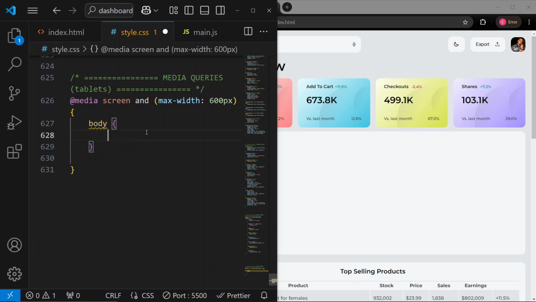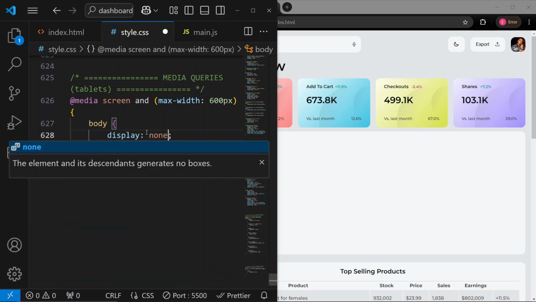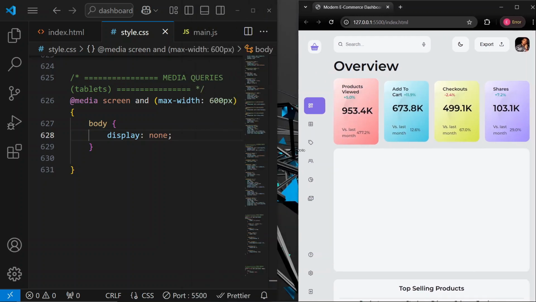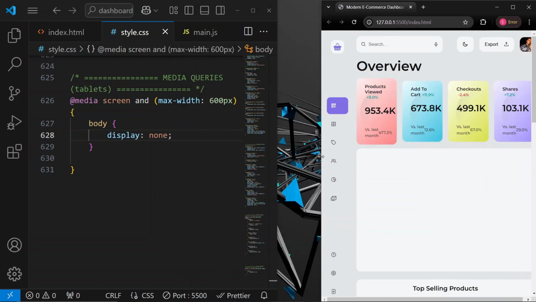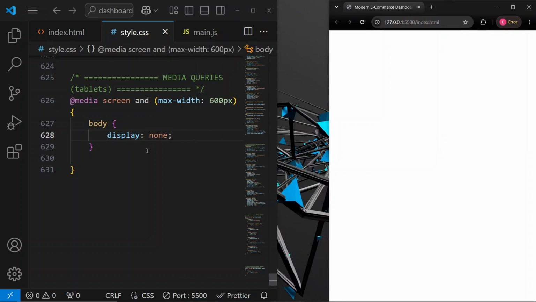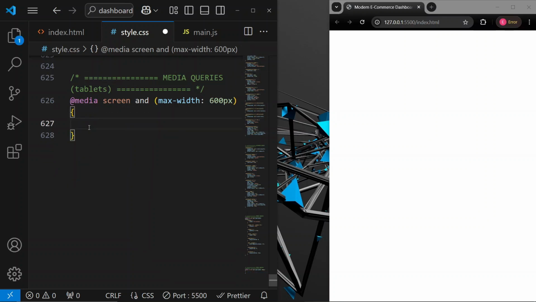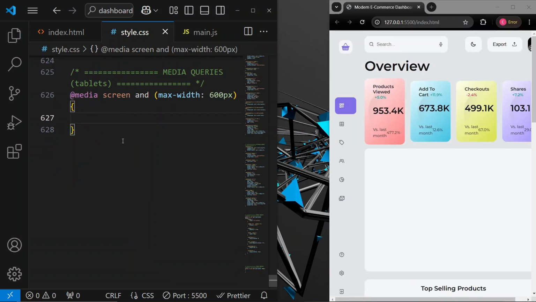Just to see the breakpoints, I'll give a display of none to the body just so we see where the breakpoint is, and right here is what the breakpoint is. So this way we are going to have our styles for our mobile phones or our small devices.